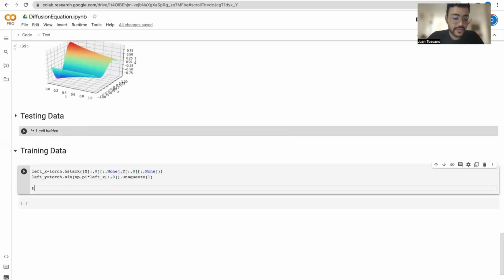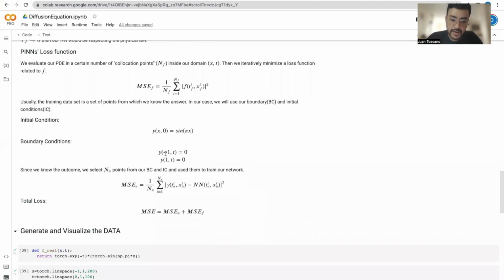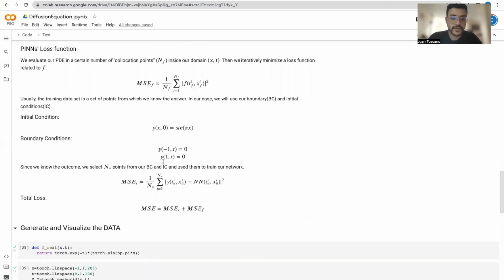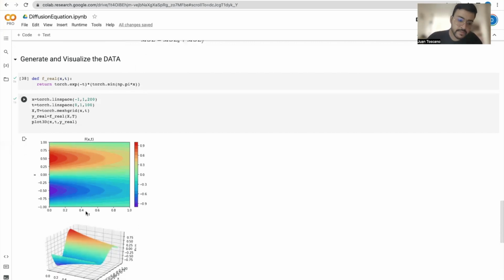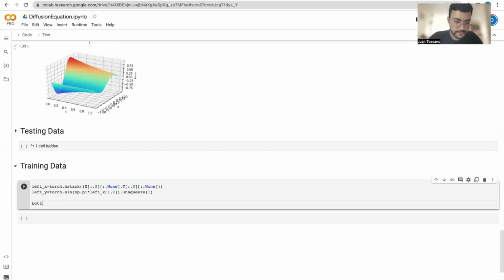Now let's go with the boundary conditions. The boundary conditions tell us whenever x is -1 or x is 1, then y is 0. So it will be here, the top and also the bottom of this graph. So let's say bottom x equals, it would be the same as we have here. The only difference will be that now we will be considering only the last row and all the columns, and the same for the time.